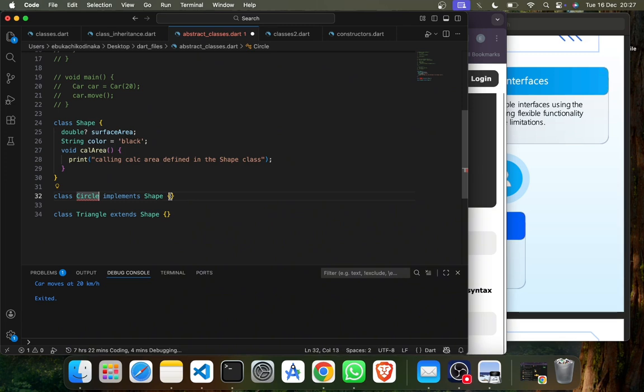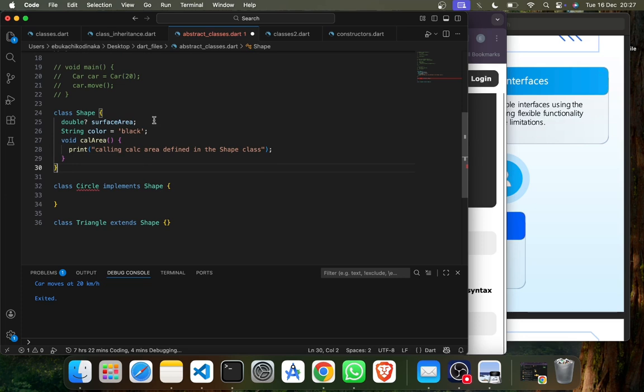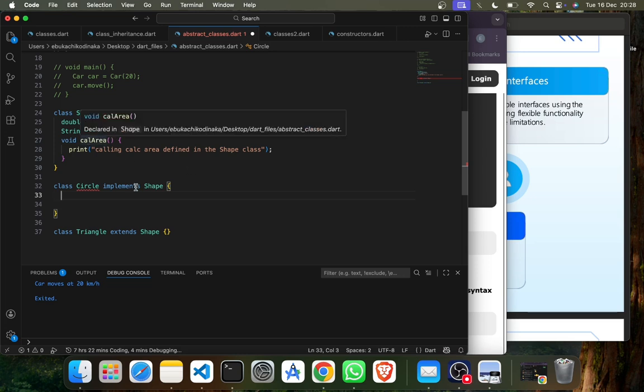What this implements keyword does is that it insists, just as we had in abstract classes, that I override any method that is in the parent class. I must override any method that is in the parent class when I use the implements keyword. So I must override this call area.